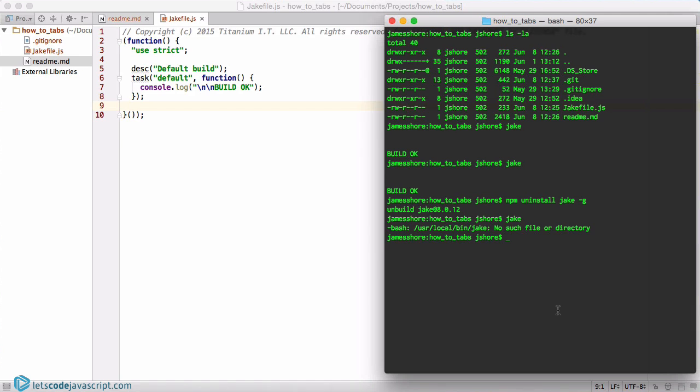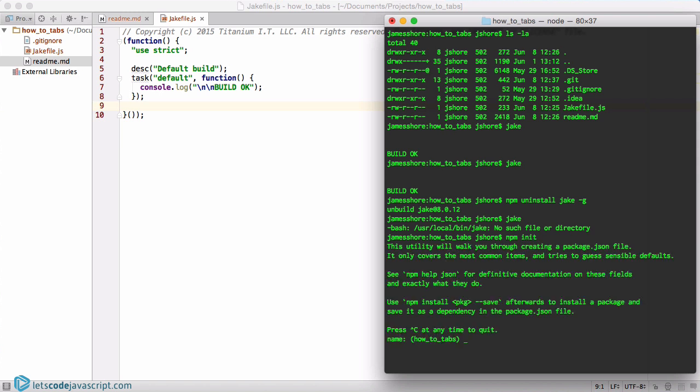Okay, now we need to install Jake locally. That means install it into our local source tree rather than into the global npm repository. And before we can do that, though, we need to set up npm in our local directory. Now, this isn't technically necessary, but it provides a lot of benefits, so we're going to do it. The way we do that is by typing npm init, which says set up npm in this tree, just like git init set up git for us.